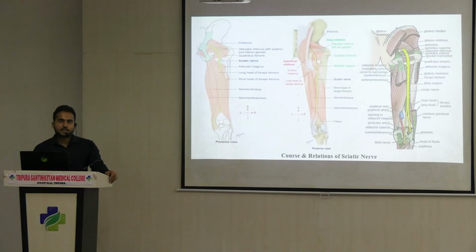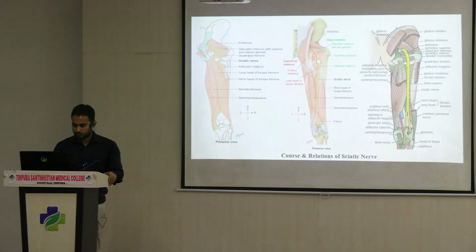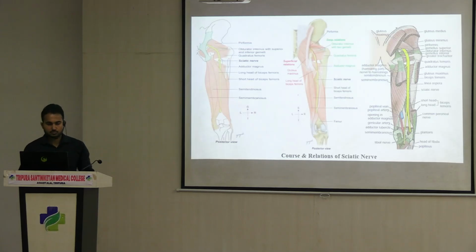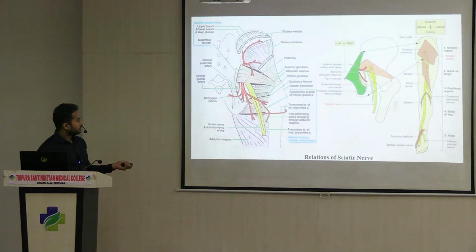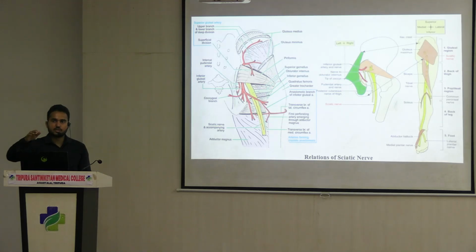And the blood supply I have already shown you: there is a companion artery, and it is coming from the inferior gluteal artery, which is accompanying the sciatic nerve. So we have seen the origin, we have seen the course, and we have also divided the course. In which regions have we divided the course? In the pelvis, in the gluteal region, and in the posterior compartment of the thigh up to the superior angle of the popliteal fossa. I don't know whether you have noted these points or not.